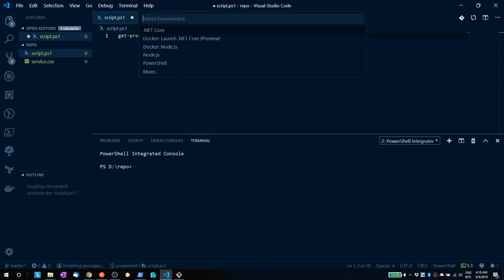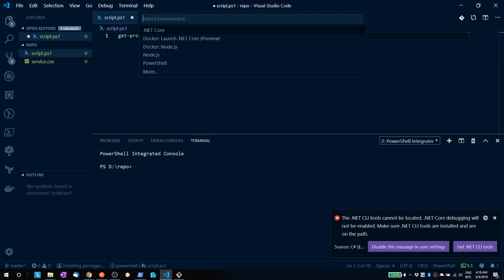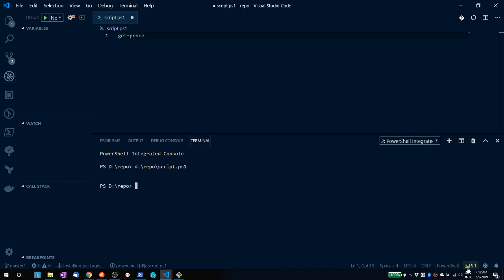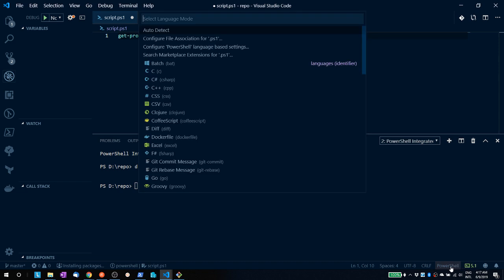Something like there. So the moment I have opened a PowerShell file, it automatically sets up the Visual Studio Code environment. Visual Studio Code is basically trying to find the correct environment in which your script is coded. At the bottom right corner, you also see that now you see a PowerShell file. You also get an option to select the language mode.